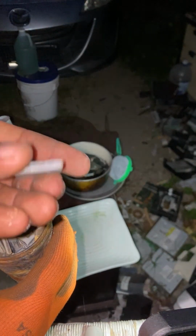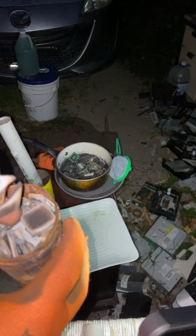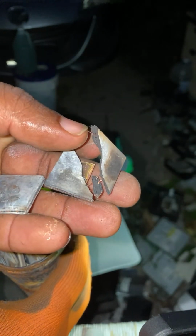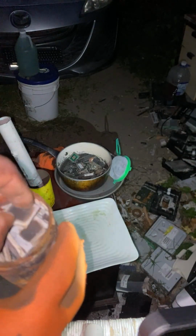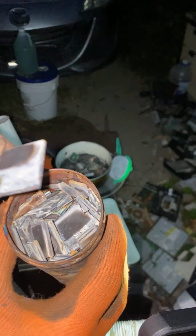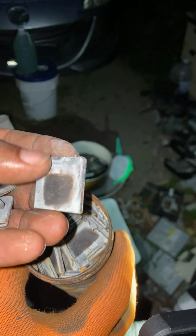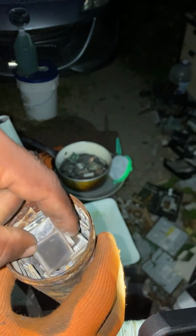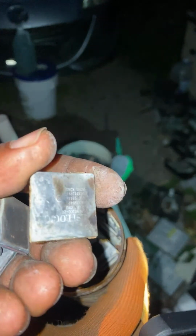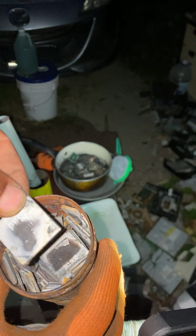This is what it looks like when it's incinerated, and this is a part of this one starting to break, so I'm gonna crush these up to get the bonding wire out. So this is roughly 1 pound of flat packs, they call them IC chips. These are not the BGAs, but these are the flat packs, and this is 1 pound of these types. Some are big, some are small.